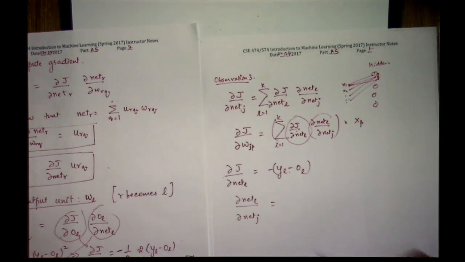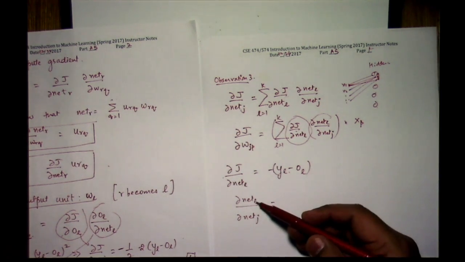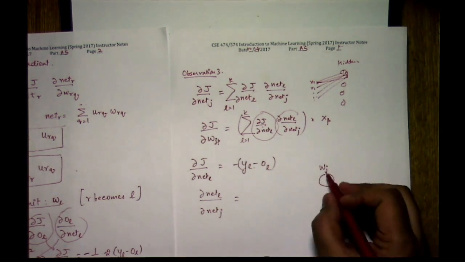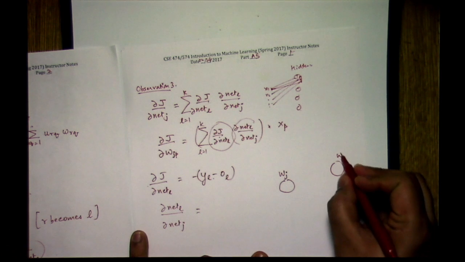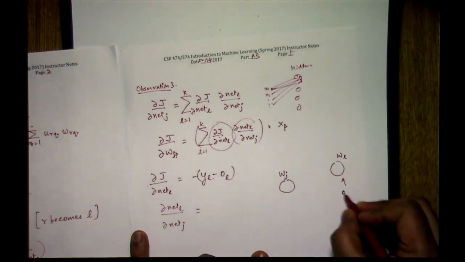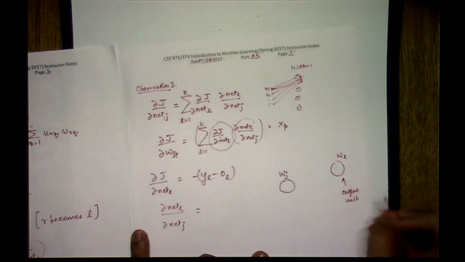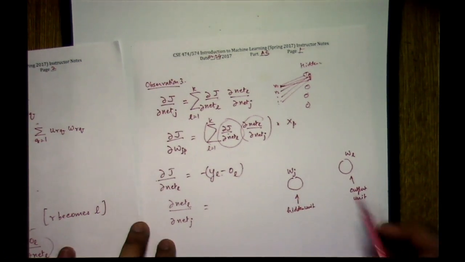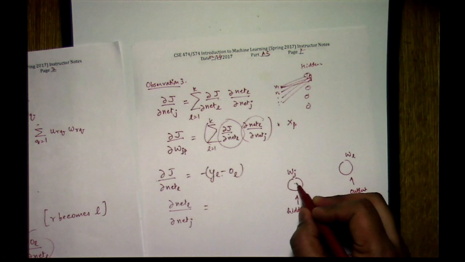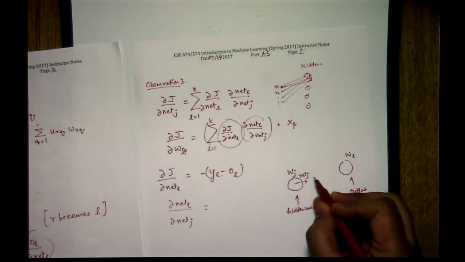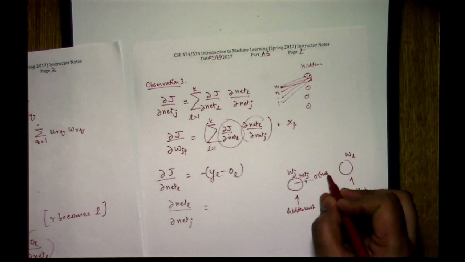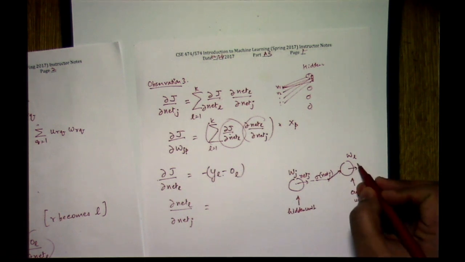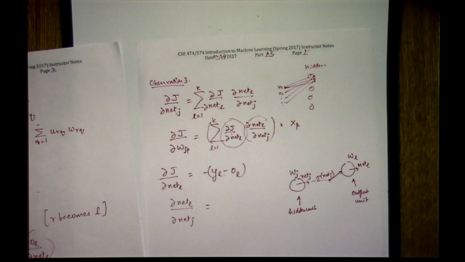Right, so now you can break this. Now remember, what is the relationship between net L and net j, right? So there is this jth hidden unit, and there is the Lth output unit. So this is the output unit and this is the hidden unit. So what happens here is that there is a net j being produced, and that is being transformed into sigmoid of net j coming out here, and that is going in here, and that's being combined to compute your net of L. Right, so that is sort of the chain.